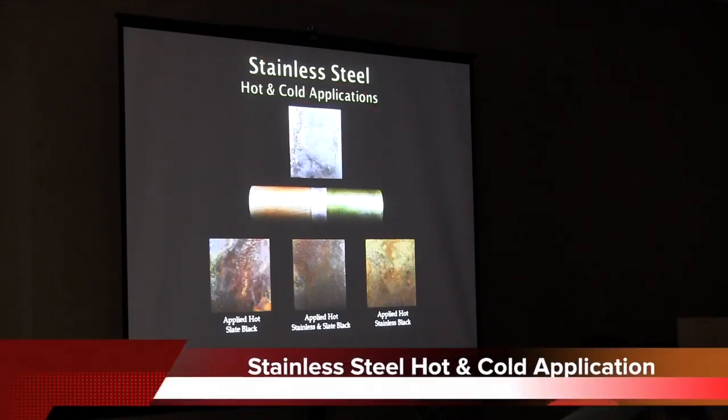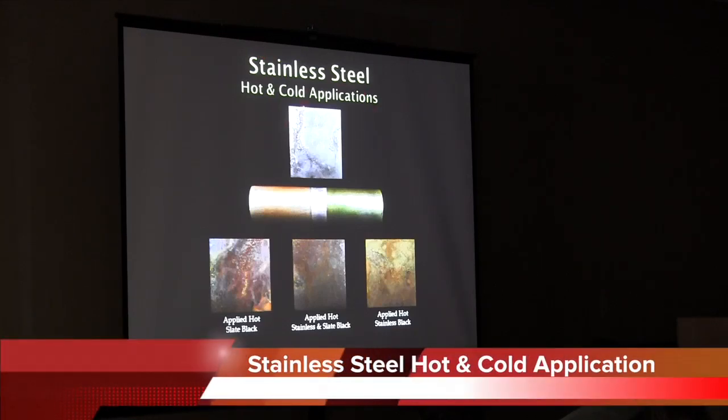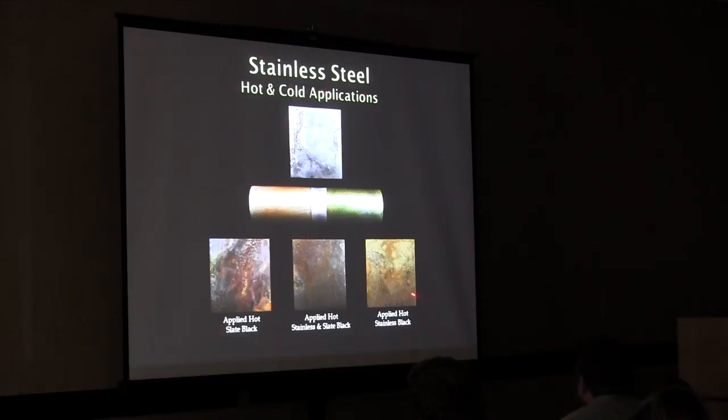This is stainless. I don't know why you'd want to patina stainless, but people do, so we came up with patinas for stainless. We have a black for stainless. A jet black. Again, to get jet black, you have to put it on 3 times. The first time is going to give you a gray. This one here was never made for stainless, but it works fairly nice. It's called our rainbow. I'll show you it later on.